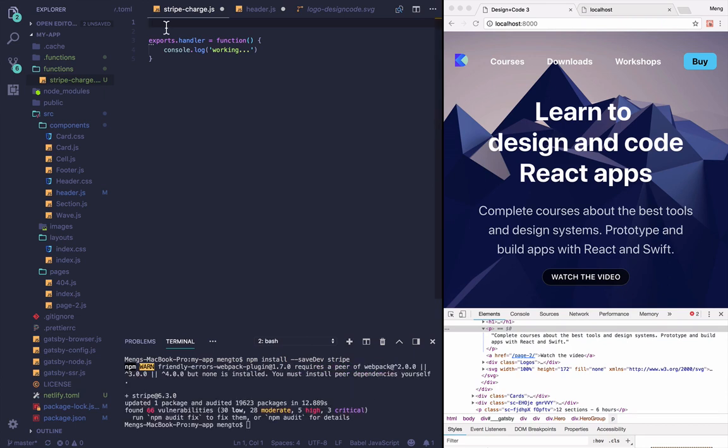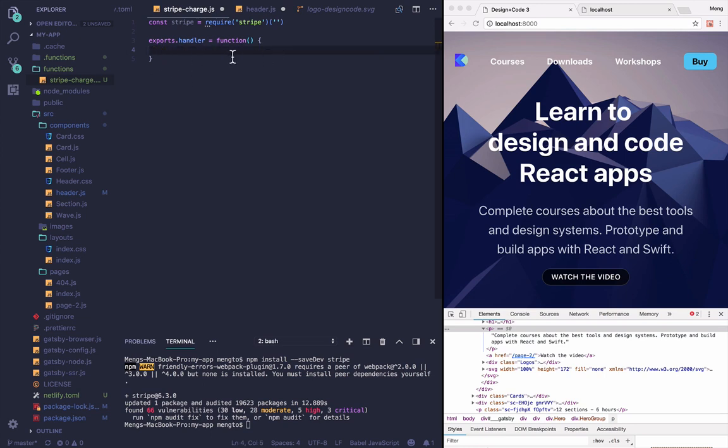Once that's installed, we're going to start using it. So const stripe is equal to require parenthesis, single quote, stripe, another parenthesis right after, single quotes, and then this is where we're going to put the SK test key.